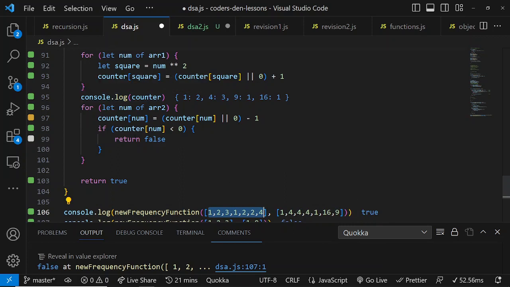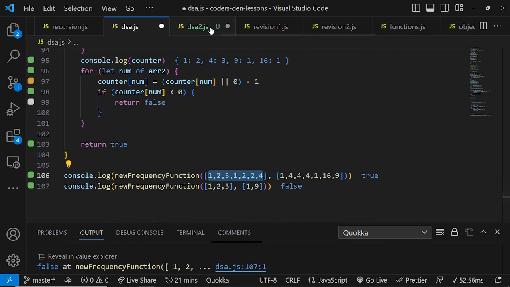So that's it. And in the second array, we just start removing 1. By the time it loops over here, it will remove 1 from this value. Check 4, remove 1, remove 1, remove 1. And each time the value for any number drops to less than 1, it means it's an imposter. It's not supposed to be there, and so you return false. And if you are done looping through the second array and you don't see any problem, then you return true.